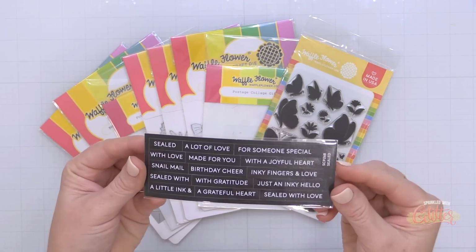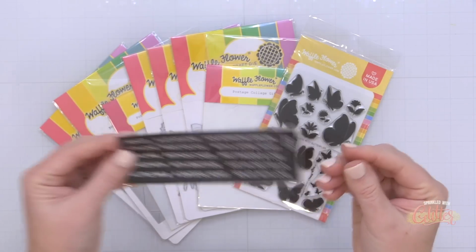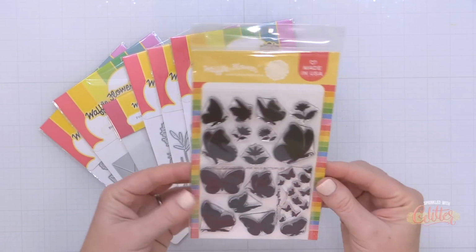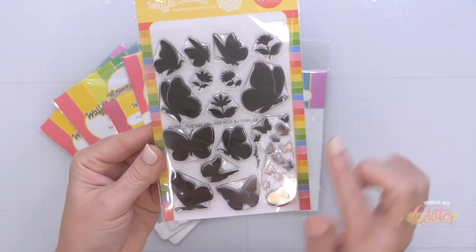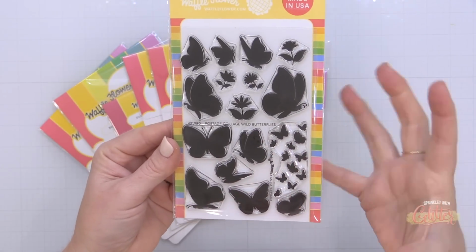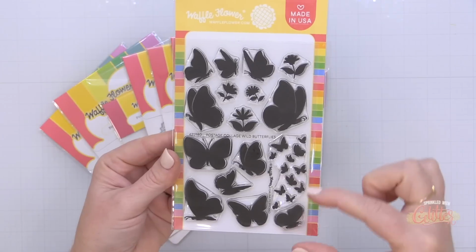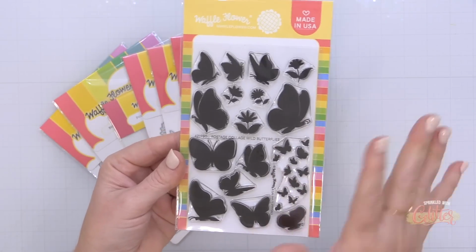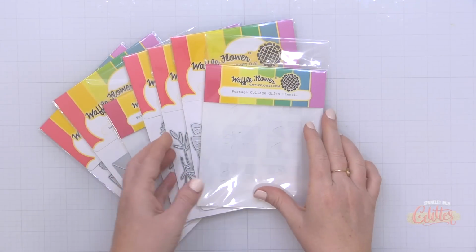Next up are the Subsentiments sealed, and it has things like sealed with gratitude, a lot of love, those sorts of things. This is the Postage collage butterfly set. These are actually perfectly sized to go on your Postage collage die, and I'll show you that here in just a moment. In case you're new here and you don't know what I'm referring to, I'll show you that previously released die that all of these coordinate with.